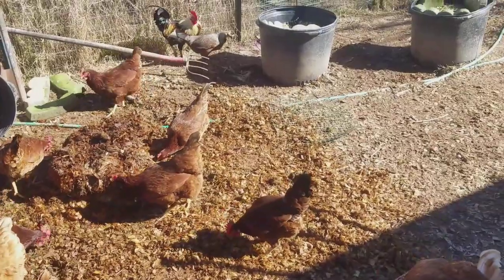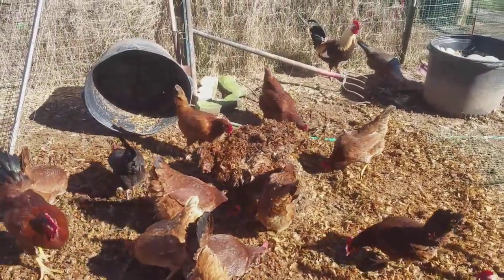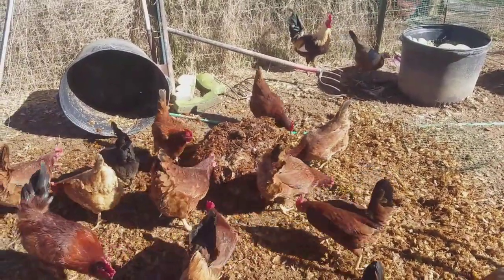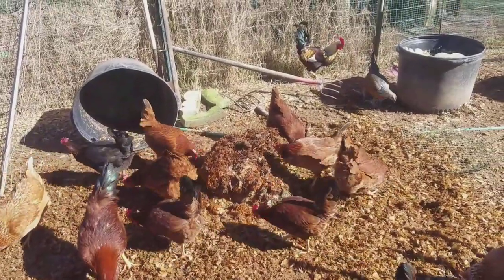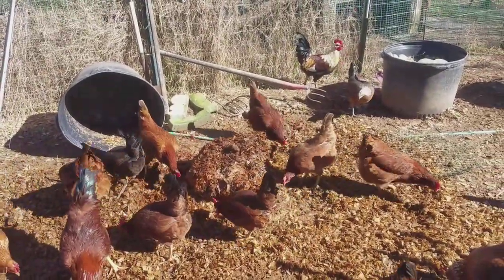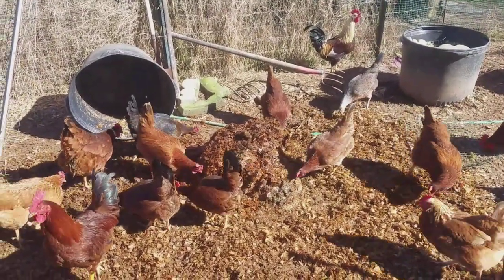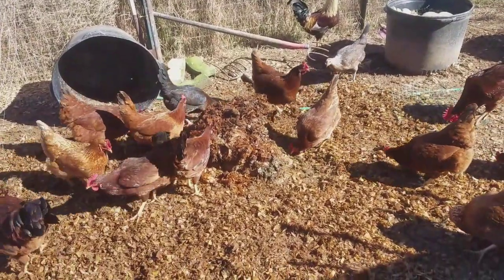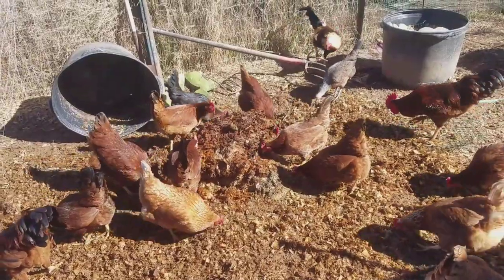The old guy's still around but he's getting pretty old at this stage. I'm going to cut this off and I'll probably add some to this in the morning — show the other one being dumped over and getting prepared for next weekend when we should be picking up quite a bit more pig.